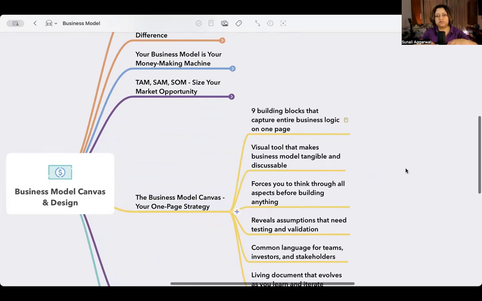Although you are putting everything in text in various boxes, you see it all in one glance. It forces you to think through all the aspects before building anything, right? A lot of people just jump into building things, and while I'm partially in favor of that, if you really want to build a strong startup, you must go through this exercise.